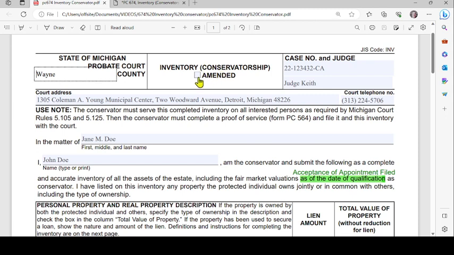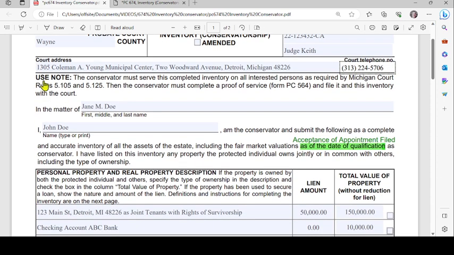If this is an amended inventory, you will check this box, otherwise leave it blank. You will put the case number that's specific to you. This is just an example, so don't use this. And then the judge, again, this is just an example. You need to put the judge on the case. The court address, the telephone number, and then see the note here.